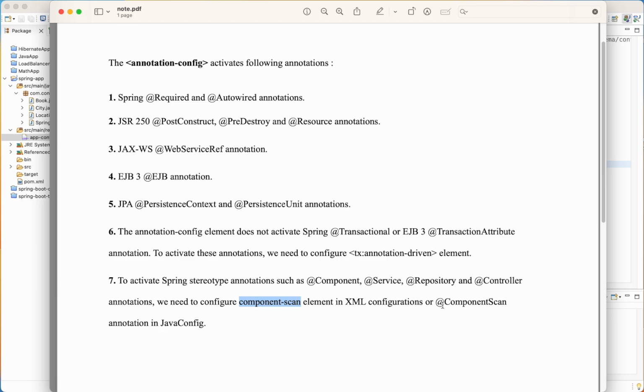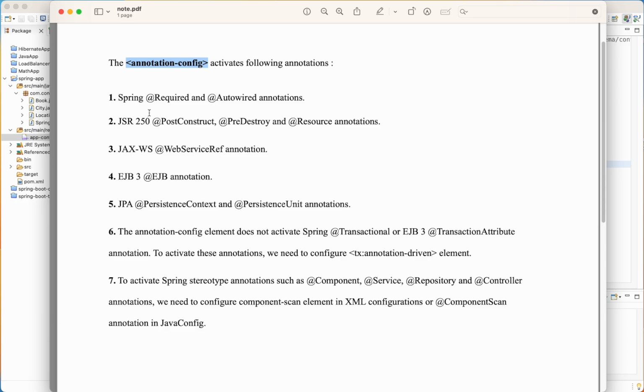We can also use the @ComponentScan annotation with @Configuration in Java config. If we are using XML configuration and want to use these stereotype annotations in our Spring application, we need to use component scan in XML configuration, because these stereotype annotations are not enabled by annotation config.